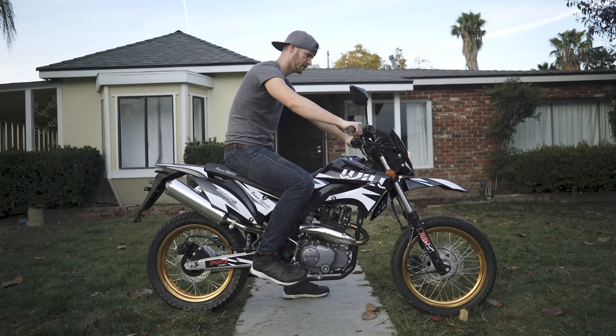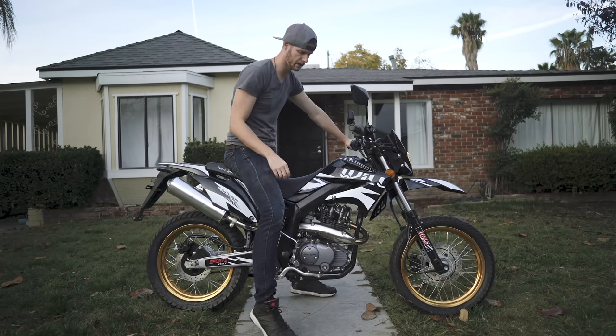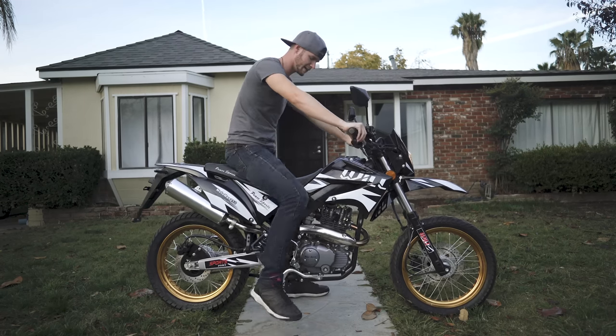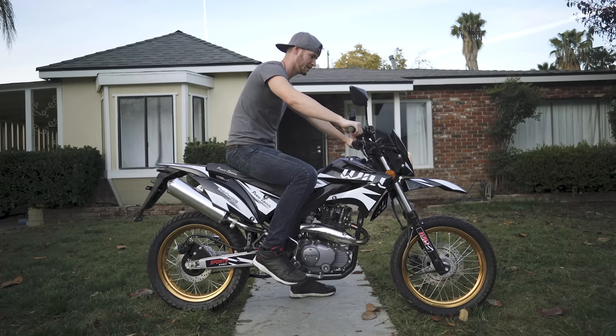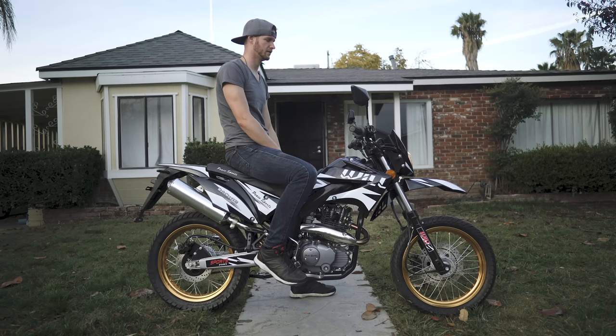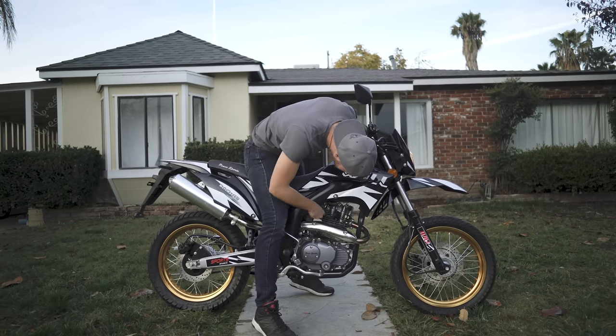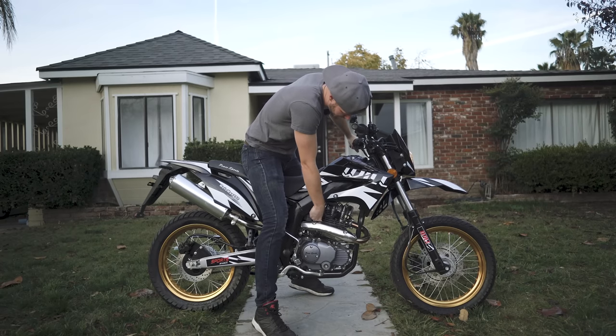Like revved all the way up. I think it's just idling too low still. All right, let's see how it does now. I think it's just the idle screw. Yeah. You should probably bring it up a little bit more yet, I think. Yeah. It sounds like a Harley right now. Not a dual sport, that's for sure.